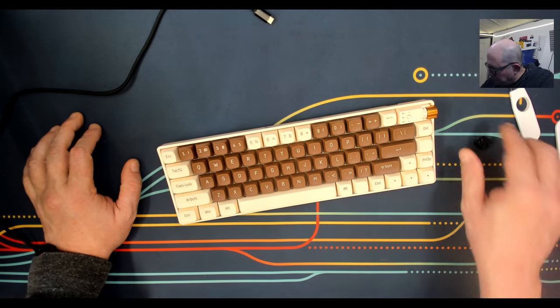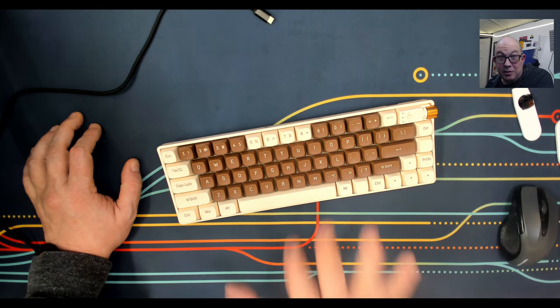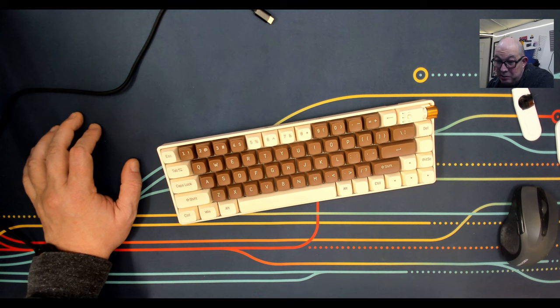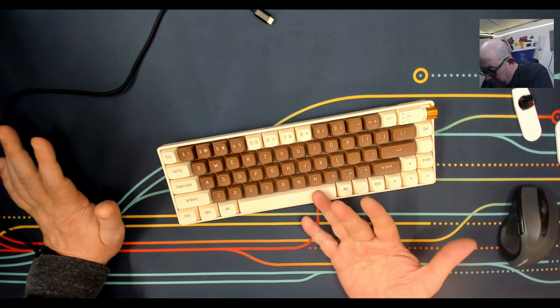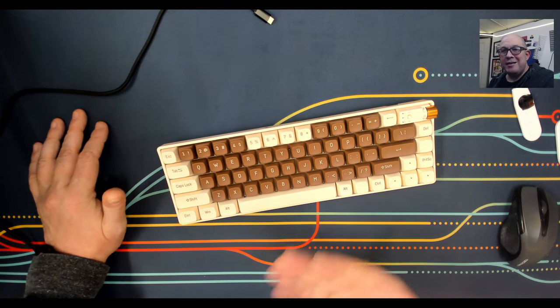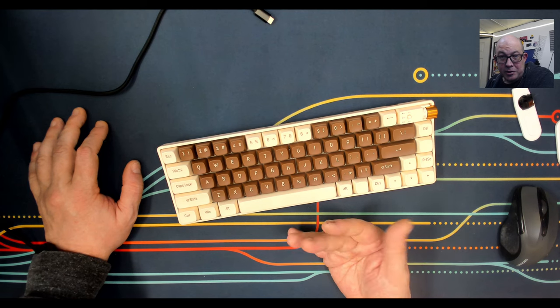So again, it's not that I look to be negative. I want to love keyboards. I mean, any keyboard I see, I do try to see the positive things in it. And I mean, if there's not too many positive things or there's more negative things about it, well, then that's all I can focus on.